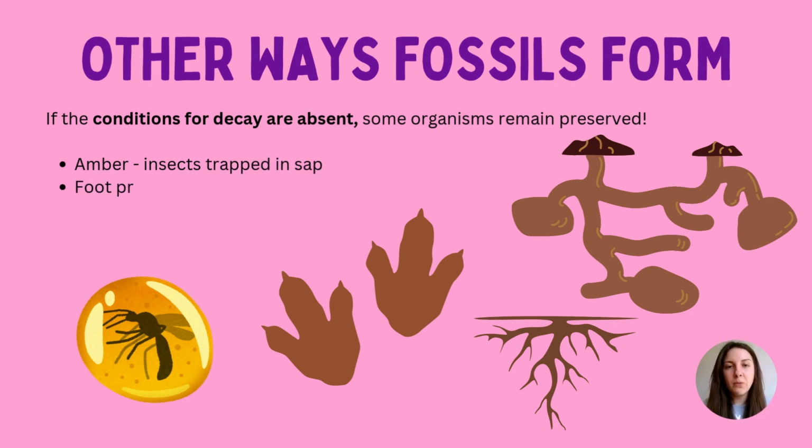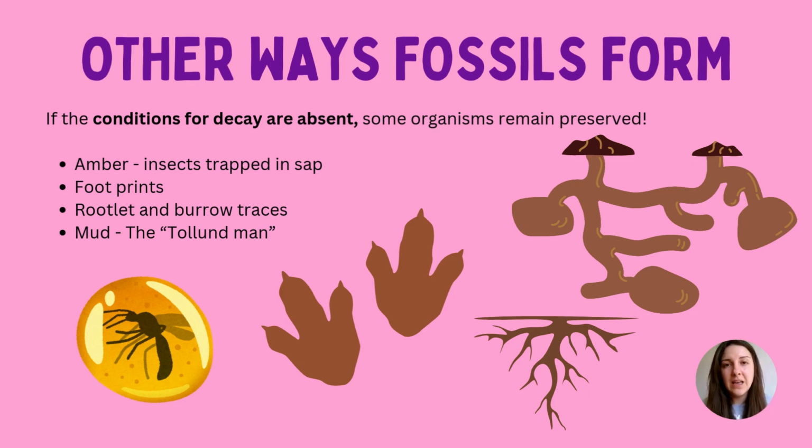So, for example, we've got amber. This is when insects typically are trapped in sap that comes from trees. They might be flying around trying to find a food source. They land on tree bark, and sap from the tree will actually encapsulate it fully. And this stops any oxygen or water getting in and breaking down and decaying and causing that insect to rot. And therefore, you get a really interesting overview of what that organism looked like in its full entirety.